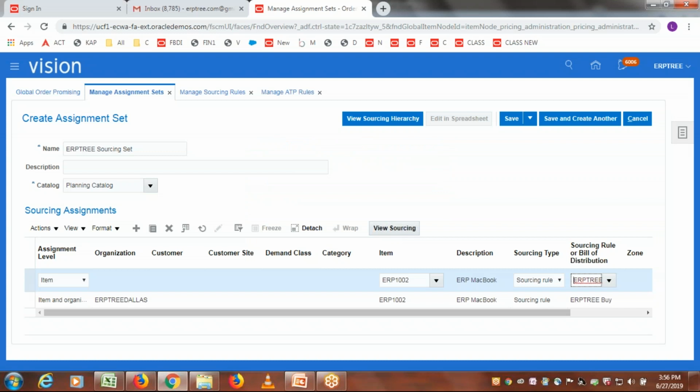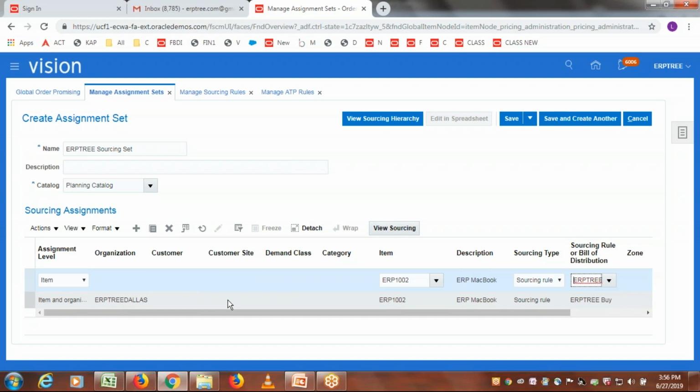Done. So this is how we have to define the sourcing assignment set with the two rules, one for buy, one for sell. This will help us to derive that information between these applications.